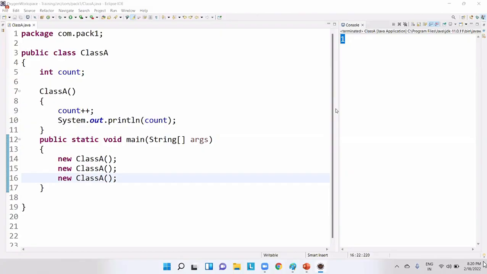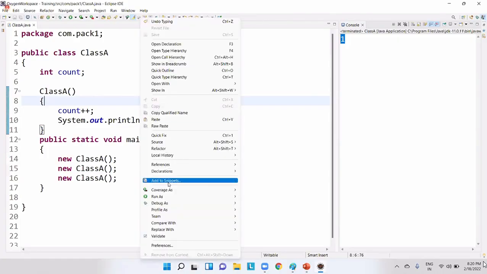Okay, go on. Okay, so actually I'm getting mixed outputs. Some people are giving one output, and some people are giving other outputs. Okay, very good, guys. No issues. Let me show you. Right click, run as. Most of the people gave my output as 1, 2, 3.